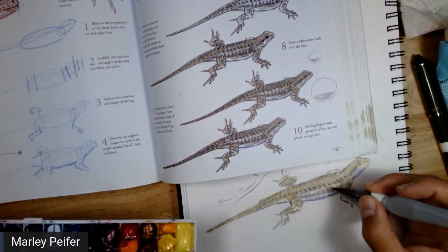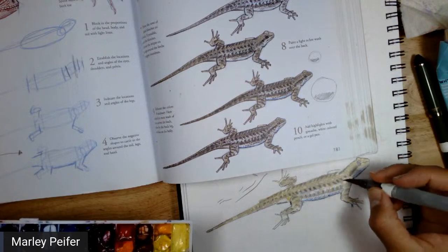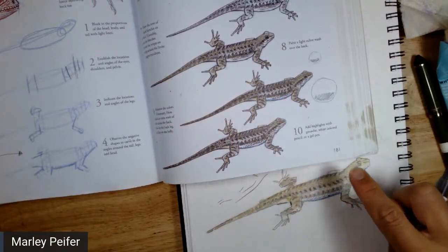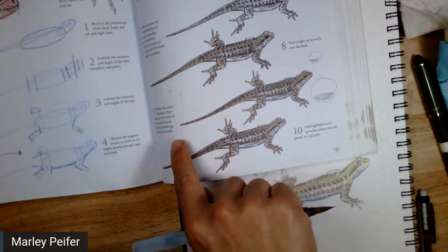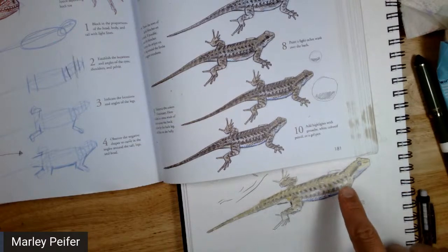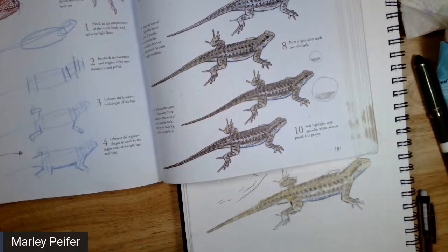I'm going to copy the way he used that blue with his non-photo blue pencil and put it in intentionally here with my watercolor instead. And I do want to get this darker. I'm going to wait for that blue to dry a little, and then I'll come through and get this darker. So now all we have to do is try to get these values. See how mine is a way lighter lizard than his. So I'm going to try to get it all dark.